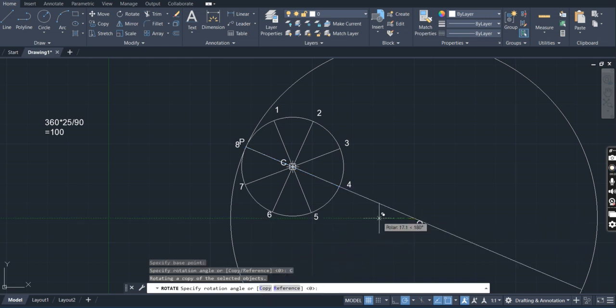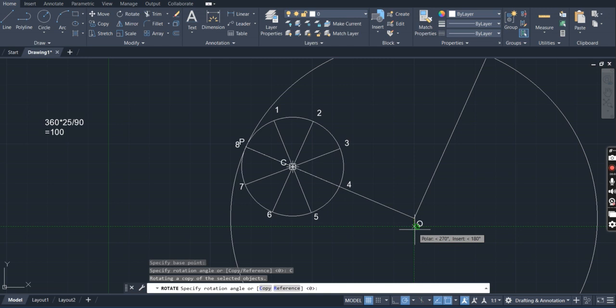So here you can draw this line in two ways. First way is you can give the angle as -100, or else you have to subtract the angle, that is 100, from the total angle, that is 360.